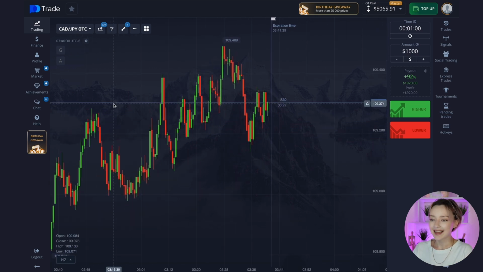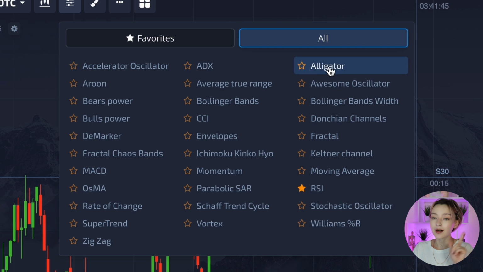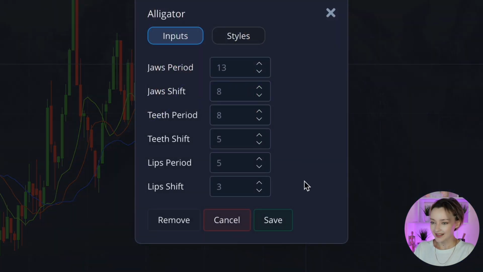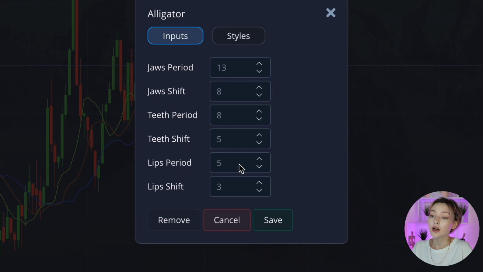For starters, let's add the indicator onto the chart. We're opening the indicators list in the top left corner on our favorite platform. All the links are, by the way, in the description. We're clicking on the indicator's name, and now we gotta make sure to properly set it. We're not adjusting these because the default ones are alright, but for the purpose of a better understanding, we're gonna do this.